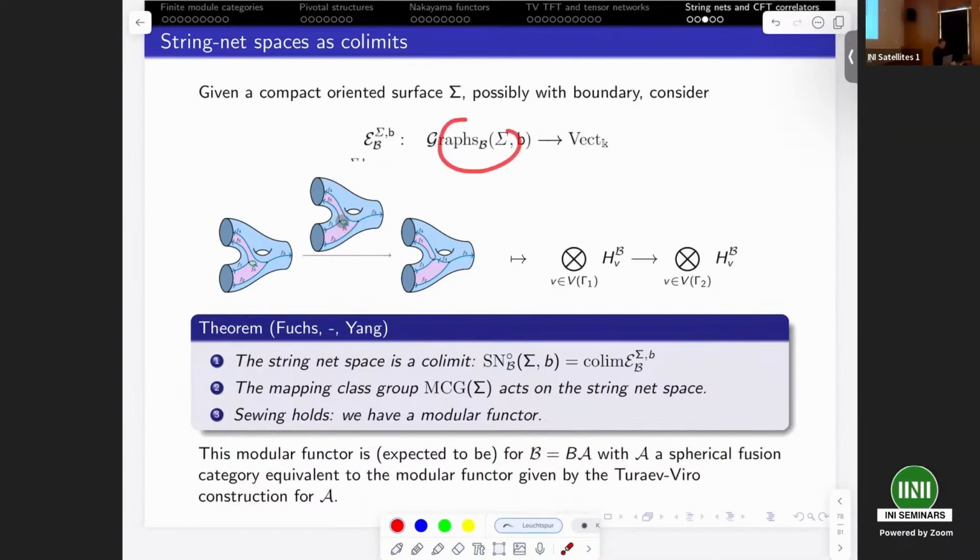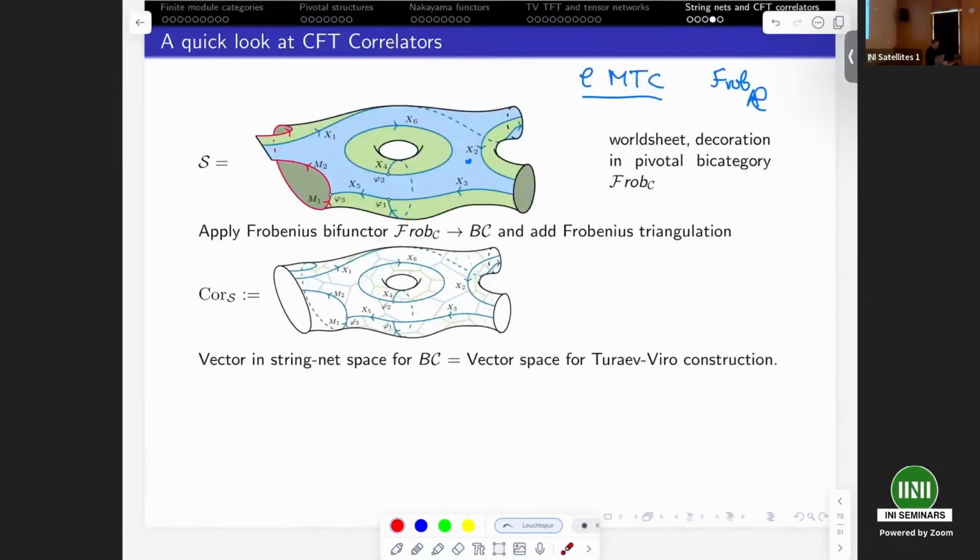So every graph on sigma induces a vector in this vector space. So what we do is we translate this quantum field theoretic data into a vector in this vector space, which is created from this bicategorical stringlet construction. Why? You'll see in a moment why we do this.